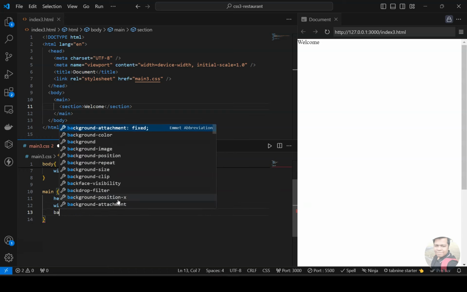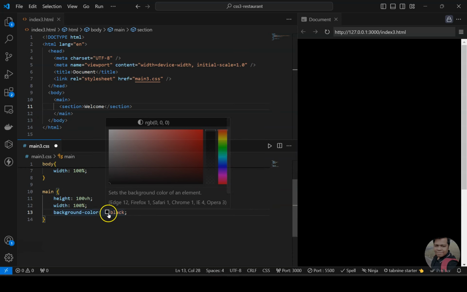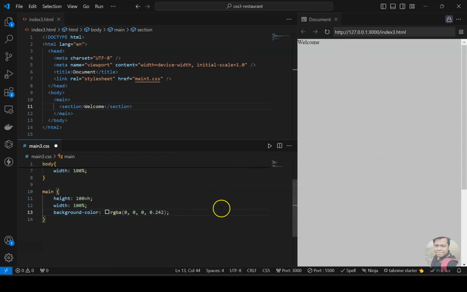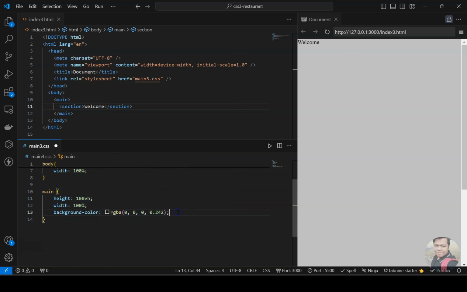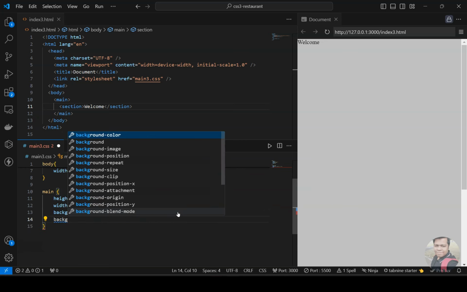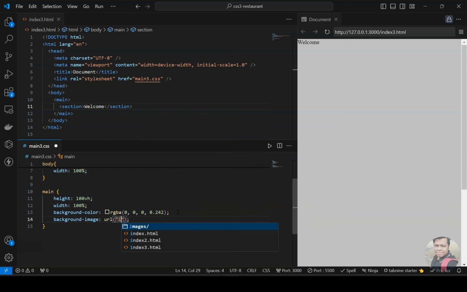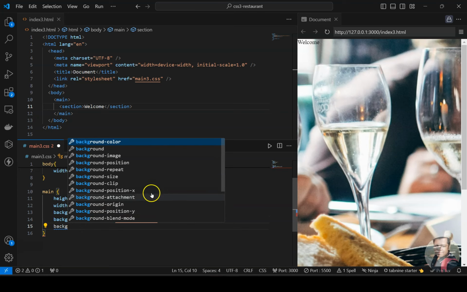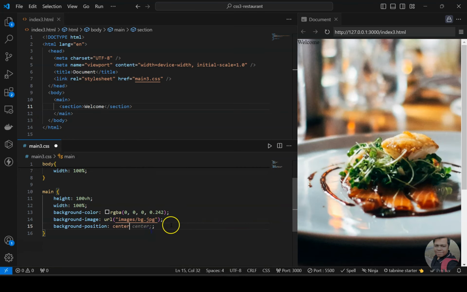And then let's start with some background color. Let me put a background color like black. It's completely black, so we would add some kind of a blend mode, so kind of a dark. Fine. Now we also put the background image. So it would be with url, and I have an images folder, the BG already there. Now you can see the image, so we'll position the image. First of all, we'll position the image as center. Yeah, so you see we got center.